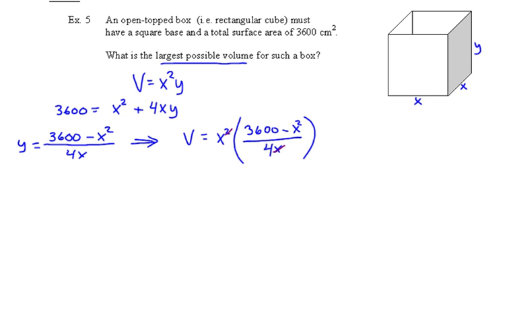No, because it's a binomial. And then bring in the x. Okay, so that volume equals 3,600 over 4 for now, and then we'll simplify it in a second. So we're not doing too much. Minus x cubed. Okay? So we just canceled out this x with this x, and then brought in the x, not the x squared.